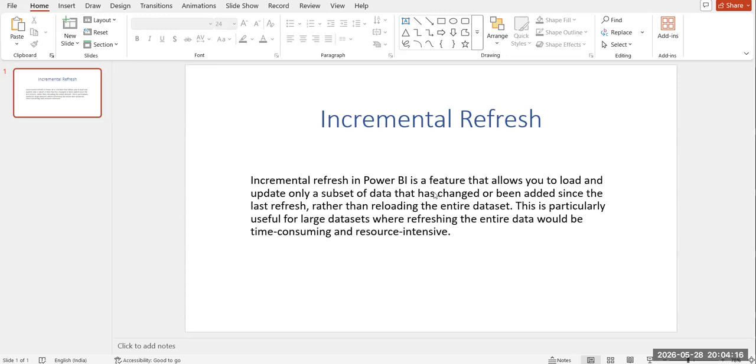Incremental refresh means that instead of refreshing the entire dataset, we can refresh a subset of the data. That is called incremental refresh. For example, if we have 10 years of data, we can check with the client whether we can store only 5 years or 3 years of records. If they say we can store 5 years of records, we can refresh only the latest records, like 1 month or 2 months, based on the incremental refresh setting. So we can see how we can implement that.